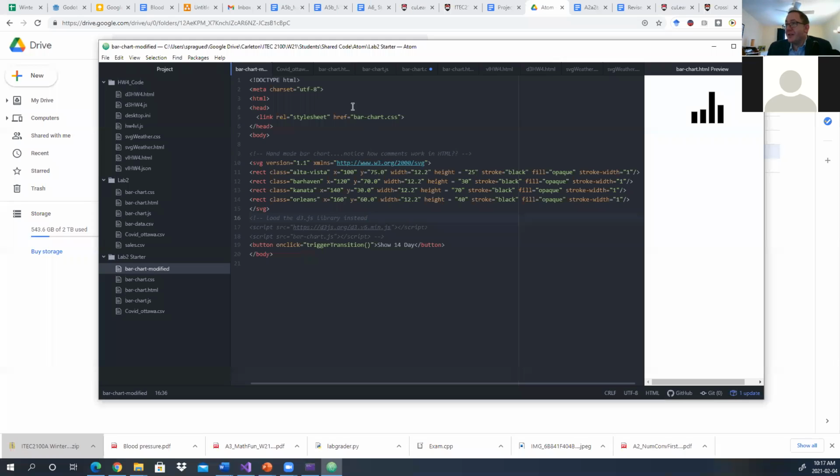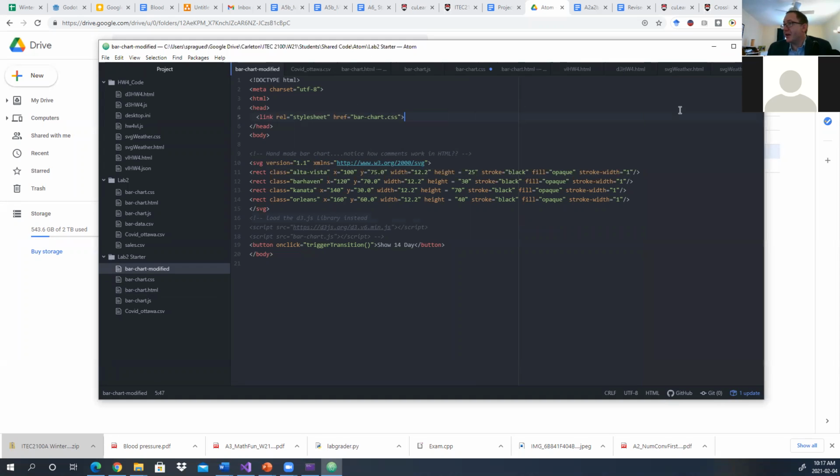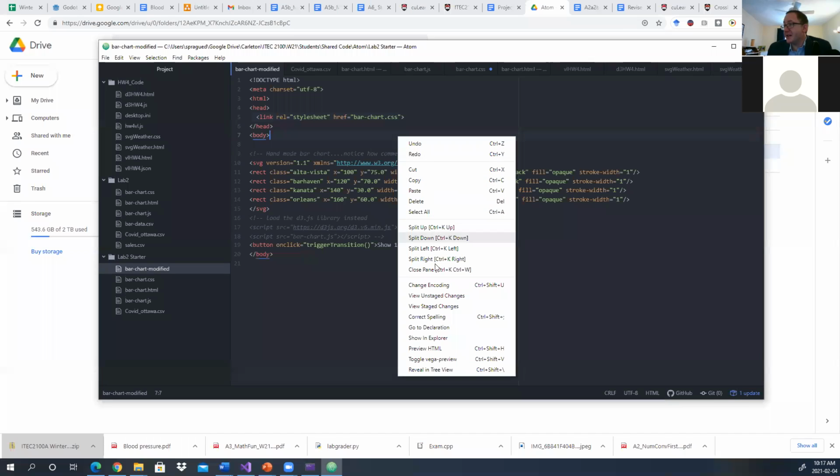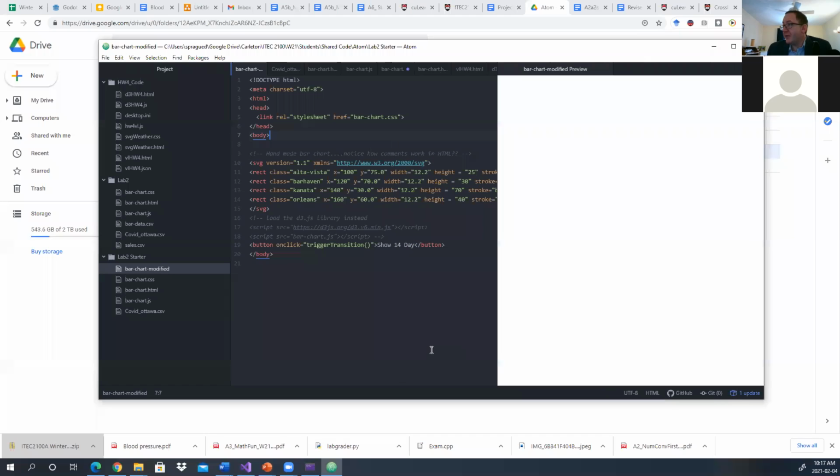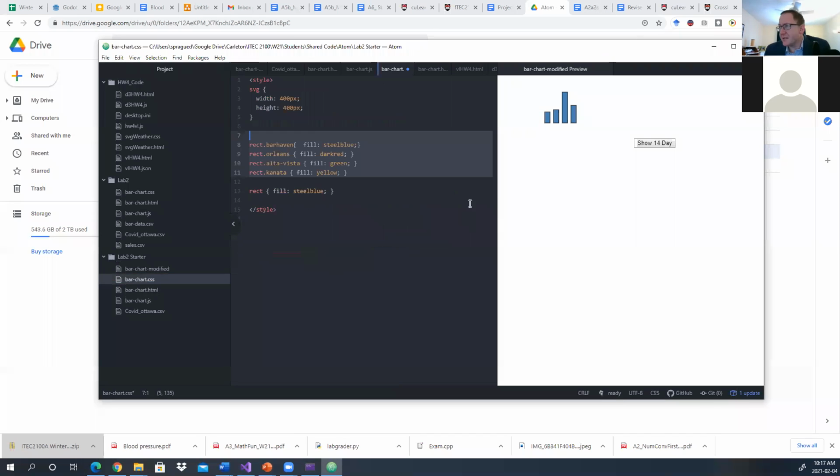So this is my modified version of it, let's have a look at what the modified version looks like. Once I have this CSS in, this is what I would end up seeing. So, preview HTML. And so I'm going to incrementally keep on changing some of these things. Let's go to my bar chart CSS. I'm going to save it and it automatically fixed it for me.